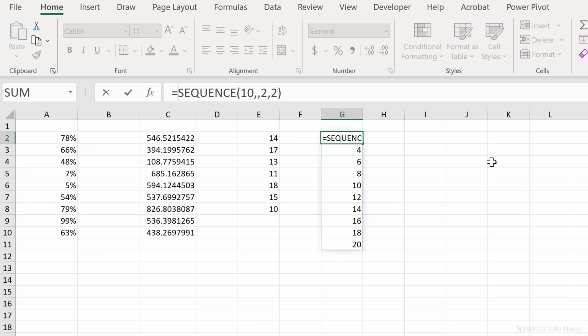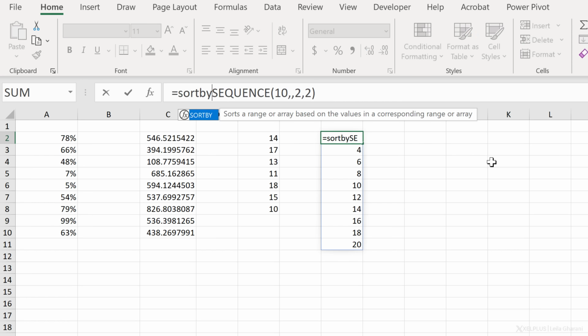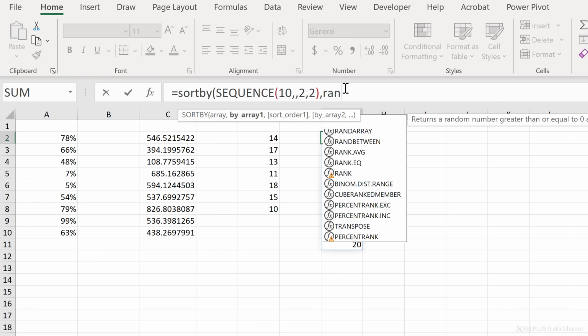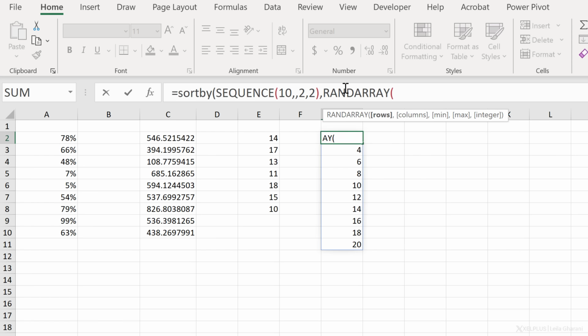Well, I can put this inside the SORTBY function because SORTBY sorts the array that I want. In this case, it's this array by another array. Now that other array can be the RANDARRAY function, and I have to make sure that the RANDARRAY function has the same number of rows as my SEQUENCE function.